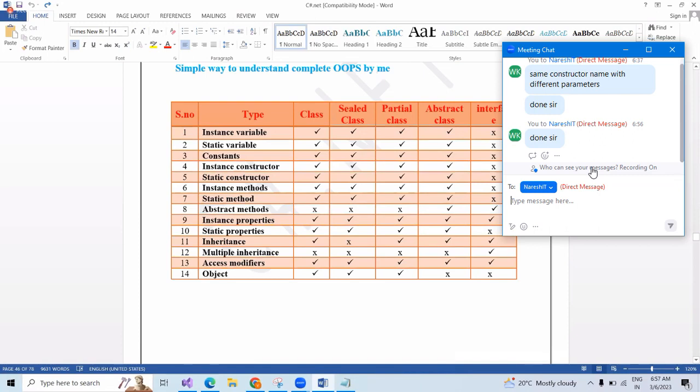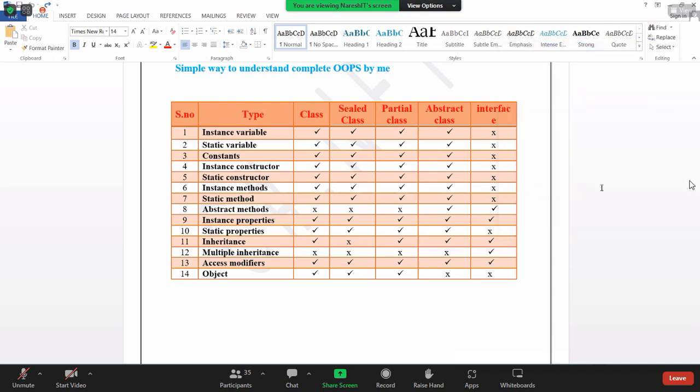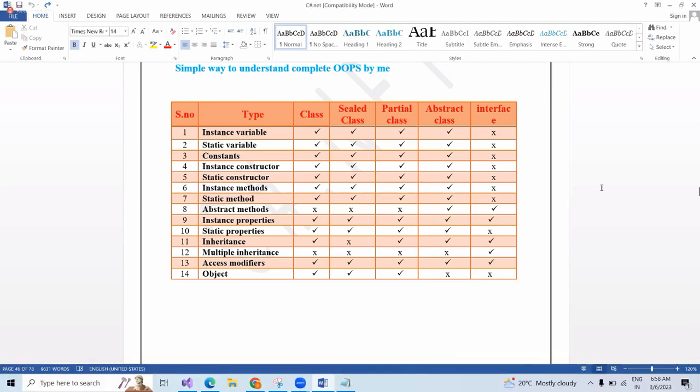Okay, so from tomorrow, all of this week's classes are so important. So important means so important. They are designed for real time only, those classes. These are the most used things in real time, like abstract class, interface, properties, sealed class. Partial class is a small concept, only a 15-20 minute topic. But these three topics are so, so important. So don't miss the classes.